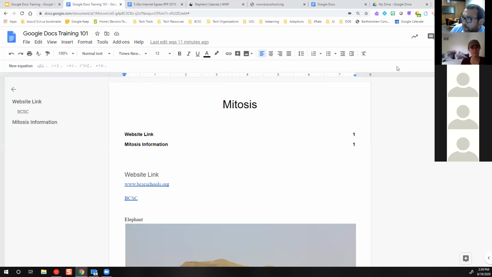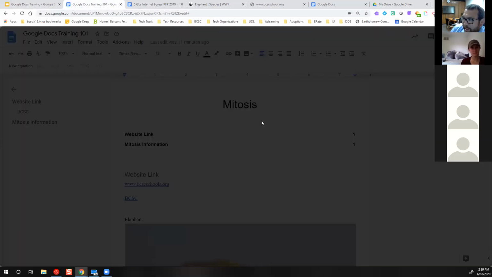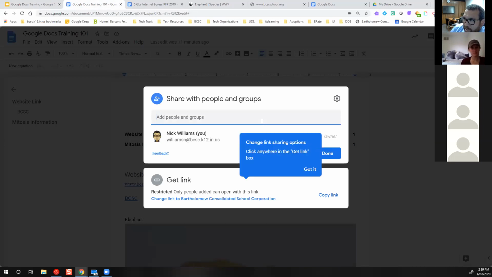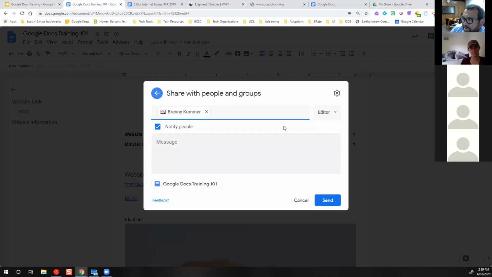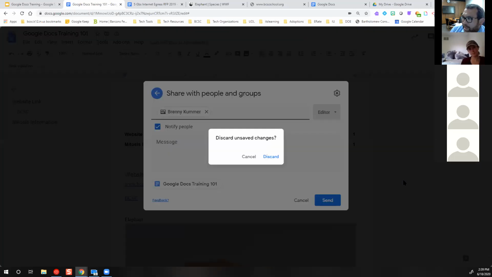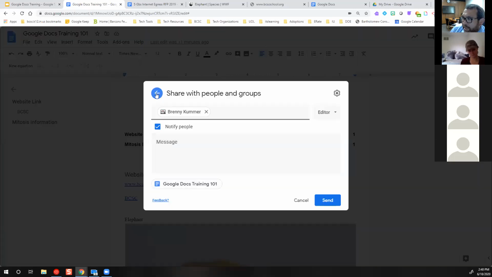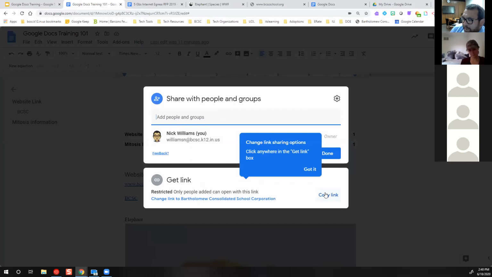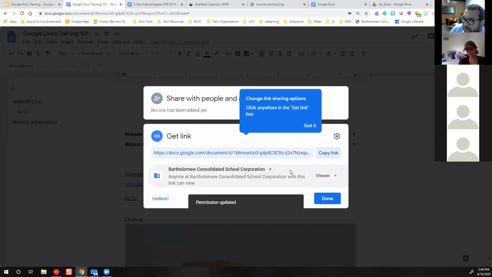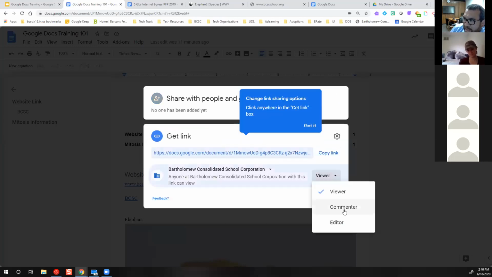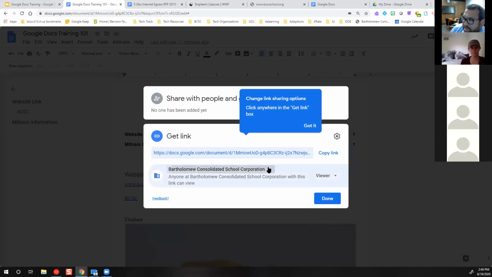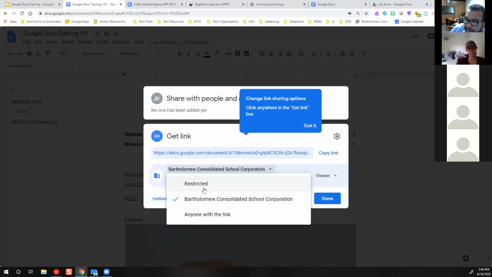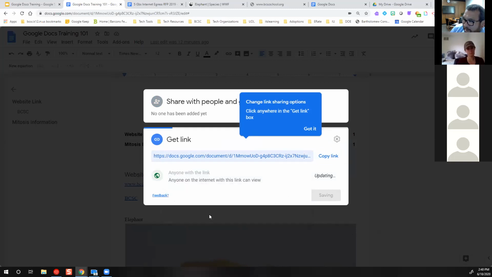And then sharing, of course, you can add collaborators, people that are going to have direct rights to it. You can change them to just viewing, comment, or editor, and then you can also get the link. So copy the link directly from here. It's defaulted at BCSE only and can view. So you can change it to editor, and then you can also change this to just nobody or very few people or anyone with this link. So there are options there.